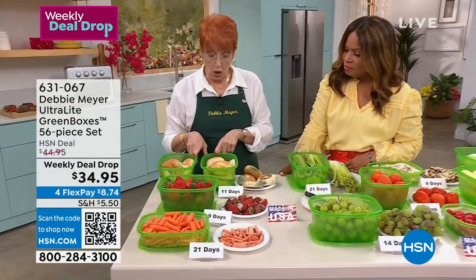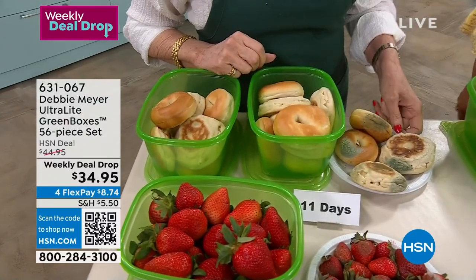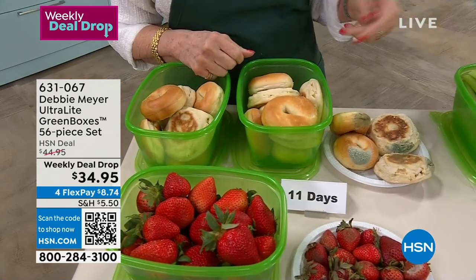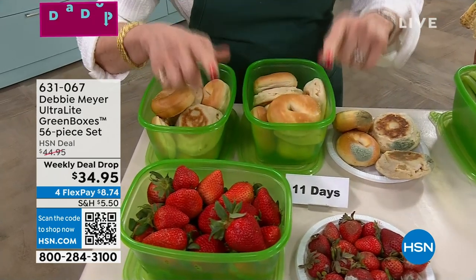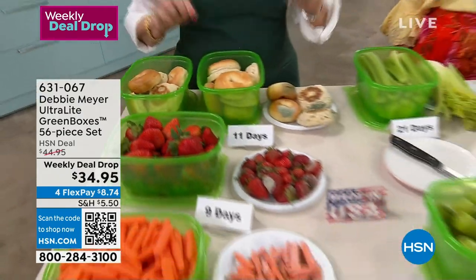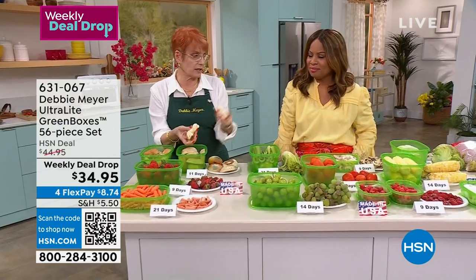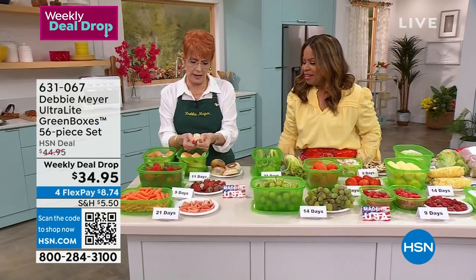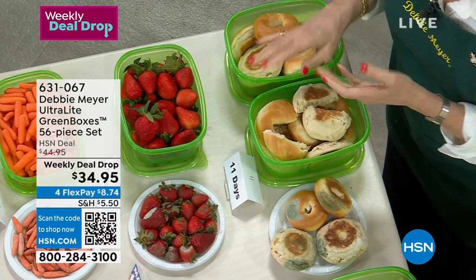Don't forget it's also for baked goods and snacks. Here are baked goods at 11 days — independent laboratory testing said you can expect this result in ordinary packaging from the store. Everything on my table is side-by-side, not befores and afters. At 11 days, instead of a moldy bagel, you can expect this fresh one in your box. These English muffins are kind of spongy — you want them to be that, not all wet and weird.